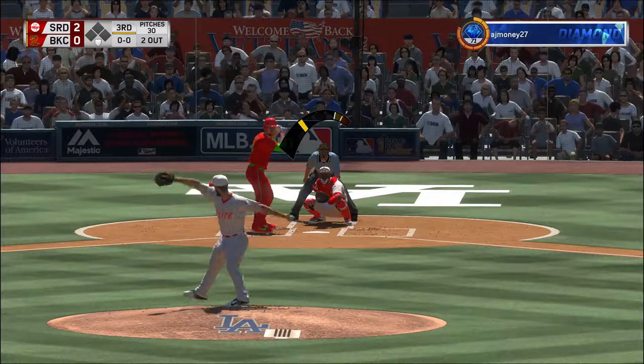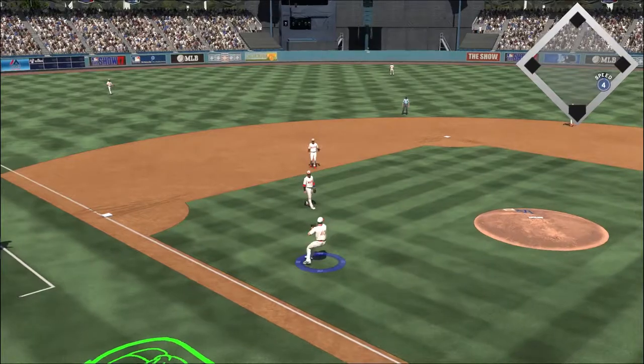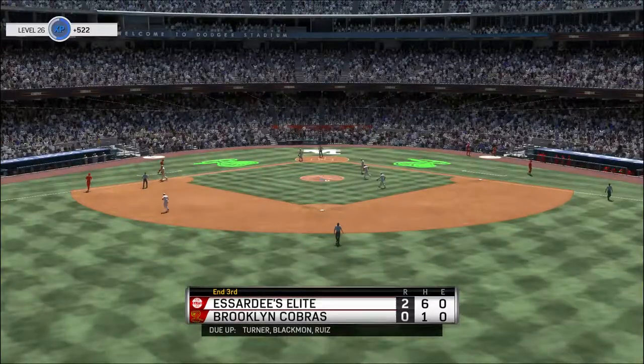Trea Turner becomes the second out in the bottom of the third. Chopped weakly to the left. Throw to first will get him easily, and the side is retired.